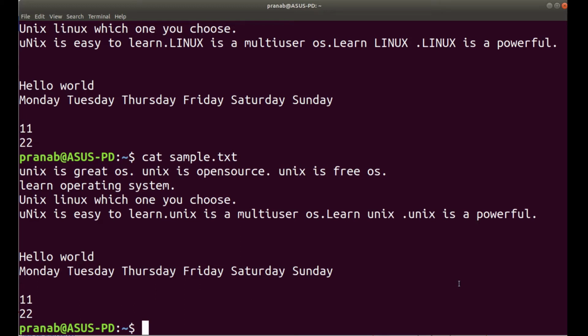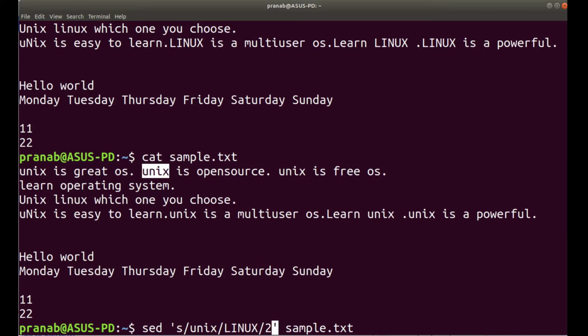Suppose we want to change from the second occurrence. We can use the same command again, but instead of g, we will use 2. g is used to change all occurrences throughout the line as well as the entire file.